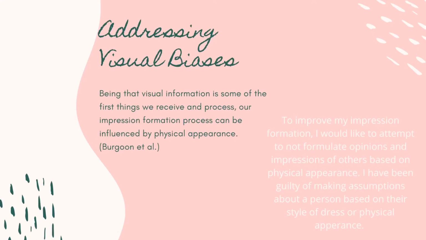So first of all, I would like to begin by addressing my visual biases. We receive a lot of information, but one of the stronger forms of information that we receive is what we receive optically. So whether that's someone's physical appearance or what they're wearing or where they're located, the gestures that they're doing, etc. The visual aspect can really have a strong influence on our impression formation. And so I know I've definitely been guilty of judging people and making assumptions based on either how they dress or their physical appearance just right off the bat. So that is definitely something that I would like to address. That way I have a more accurate and reflective impression of a person.